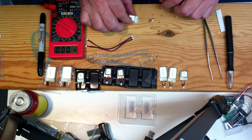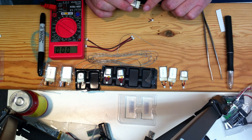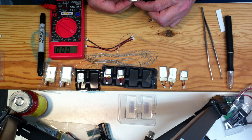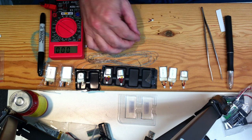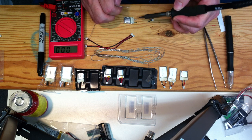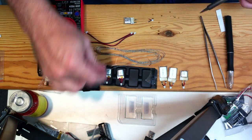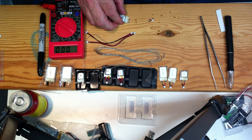And now we're going to tin the battery. So these batteries, these tabs are welded on, otherwise you're not able to go directly onto the battery with standard solder, but these are solderable, and we're just going to kind of push that down nice and flat and heat it up, and then we're going to leave a nice size blob because we're actually just going to bury the wire into that blob. You probably want to do it pretty quick because you don't want to get the battery hot. If you get a little bit too much, you'll have a little tail on there.